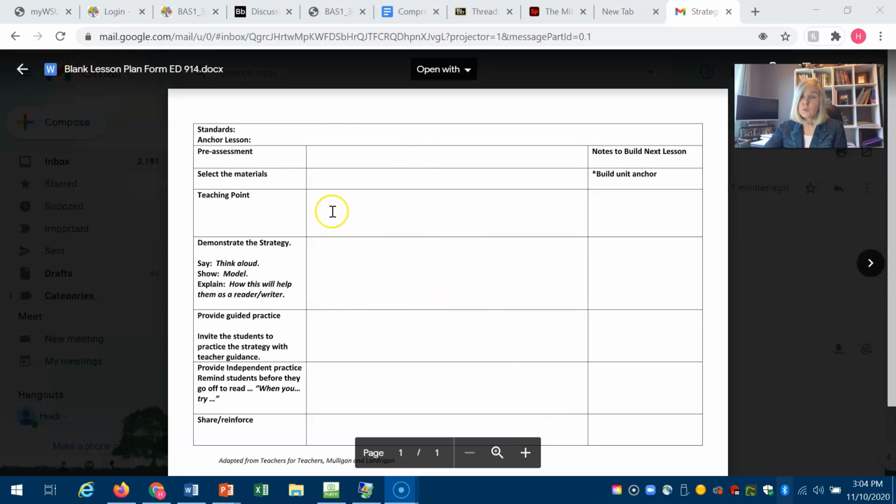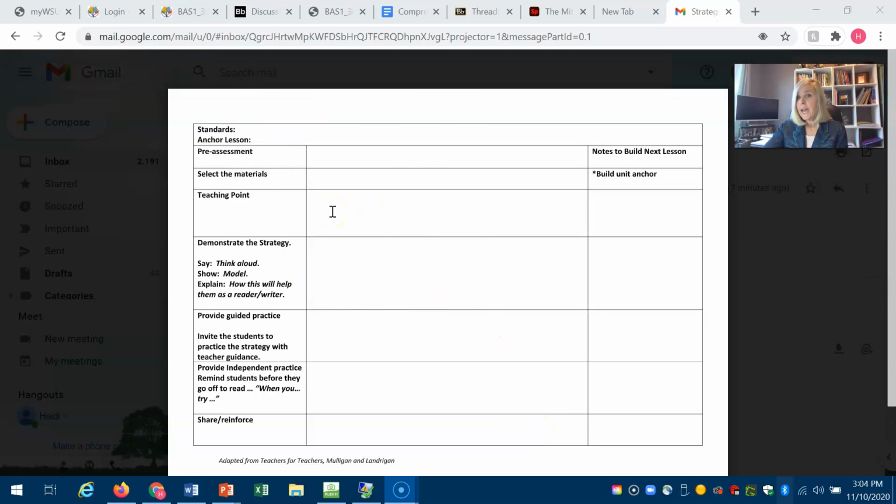Some people have even used this form exactly as it is, and they have filled it out and embedded their anchor chart right inside of this template. So it's up to you how you engage with this lesson plan and this template. If you have another structure that you think works better for you, just send me an email. I'd be happy to work with you around that. This is a typical structure. I like to provide a format for students because sometimes it's a little bit easier when we have some parameters to work in.